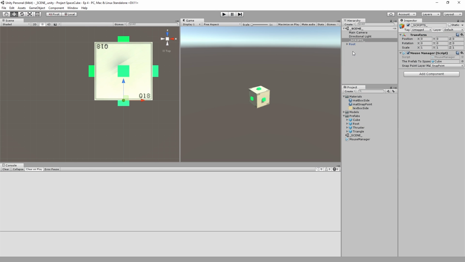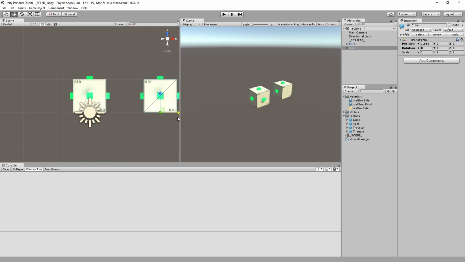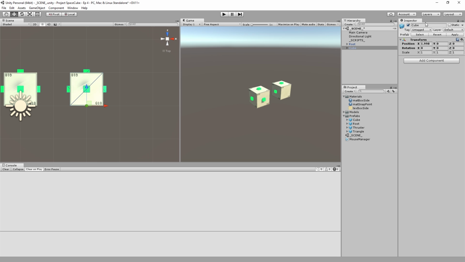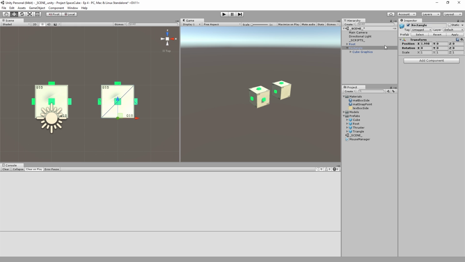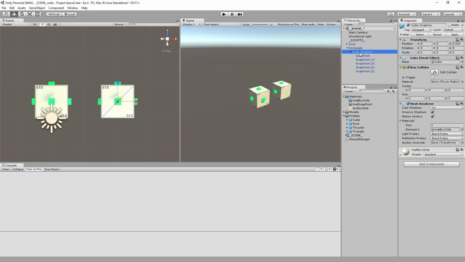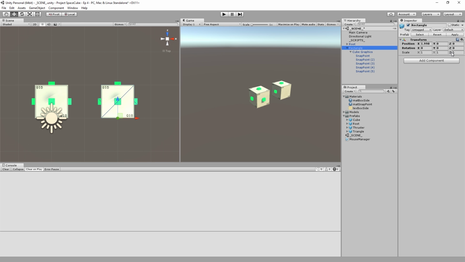This also opens up the possibility. Let's take our cube object over here, and I'll just offset it to the side here so we can see what's going on. This one I'm going to call rectangle. All right. And what we're going to do is stretch it to be longer. But this is also one of the advantages to this structure, because I don't want to scale the base object, because that stretches everything oddly.